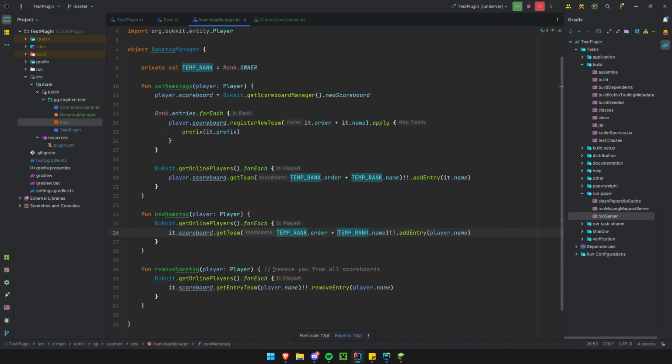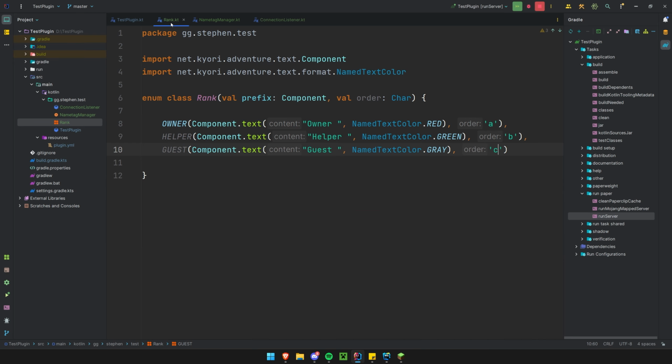So now when you fire this up, all of the name tags are going to be in the order that you set within this enum. Now that's really cool. It feels almost like we've cheated the system by just spending 30 seconds to make such an impactful visual change, but having that order is really good for staff ranks, for donator ranks, all that sort of stuff. So that's how you would do the ordering.